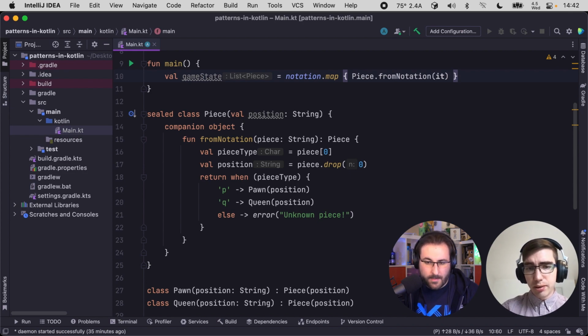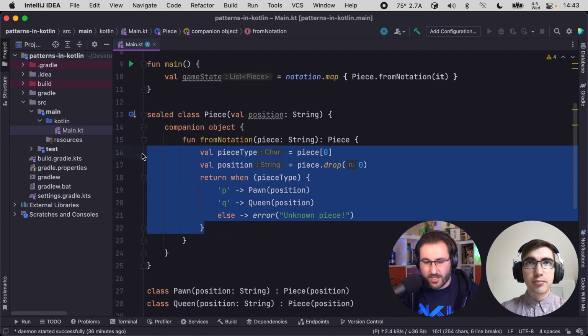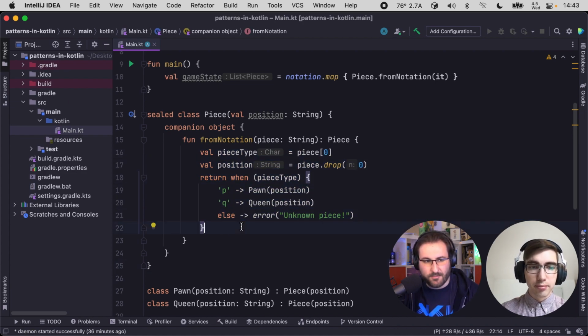In this case, all the chess pieces are pieces, so they are all related, but they are also different because a pawn doesn't move like a queen. We encapsulate that logic in one single place, so we wouldn't have ifs spread across our code saying whether I want to create a queen or a pawn. We are essentially centralizing the logic on how we pick a specific object in this factory method.